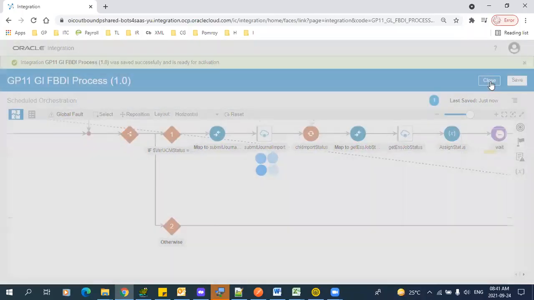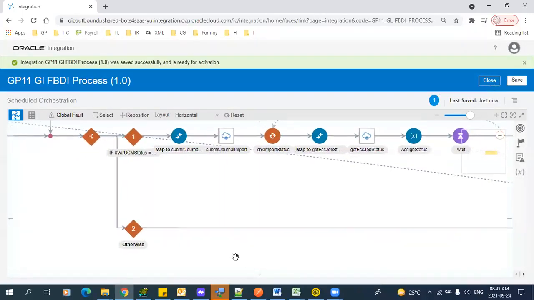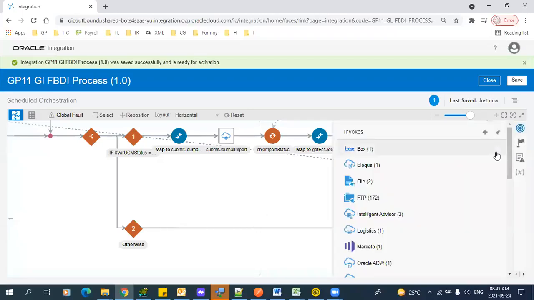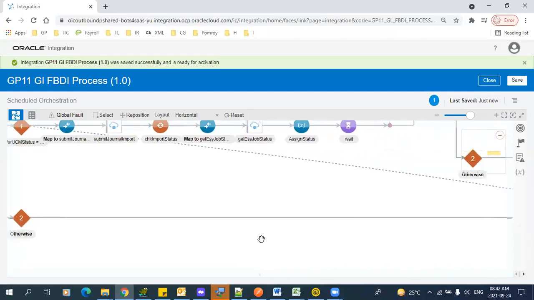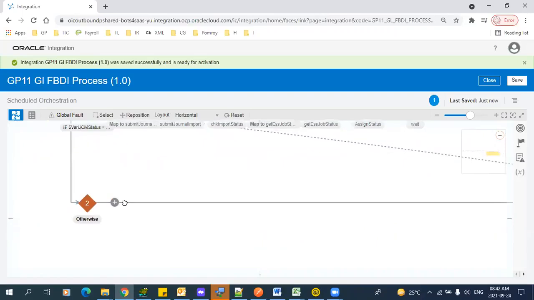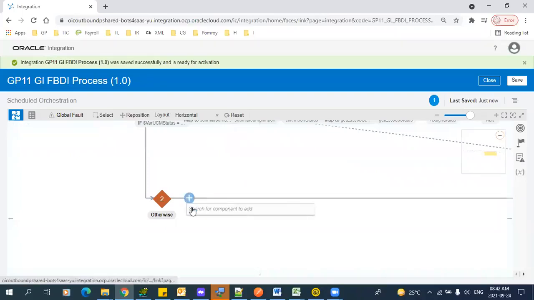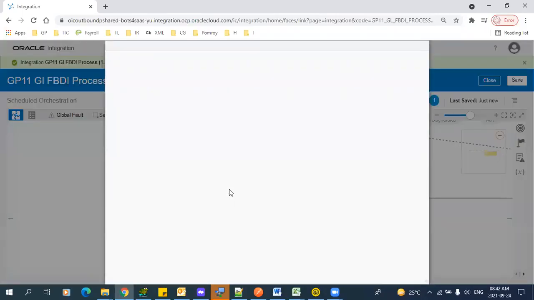Just save the same. And if it is failed, just add a call for our purpose. Load interface file for import fail, let's assume. ERP connection.